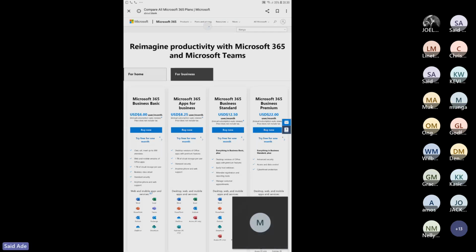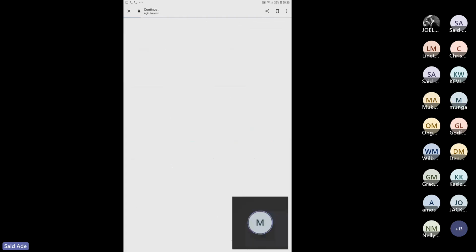Then at the right corner, we have the sign in option. You touch it and sign in using your TSC email account.